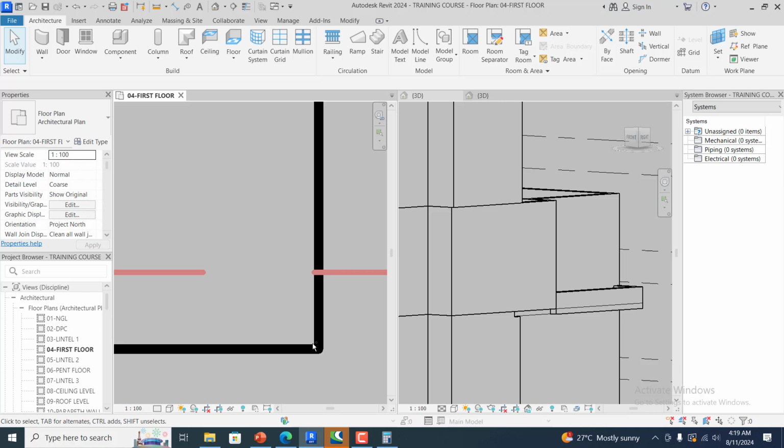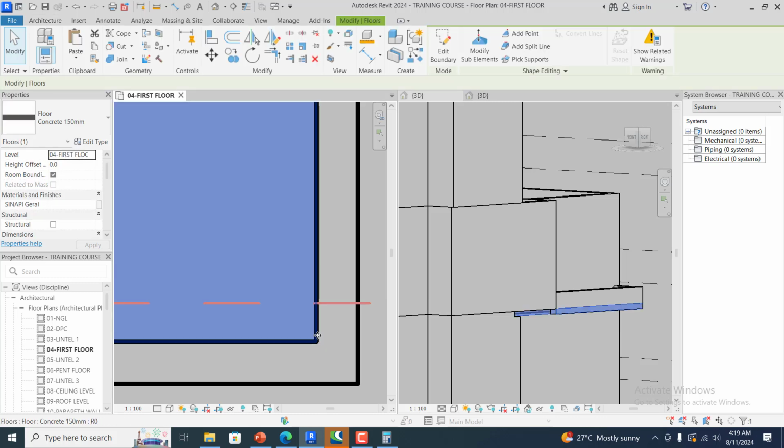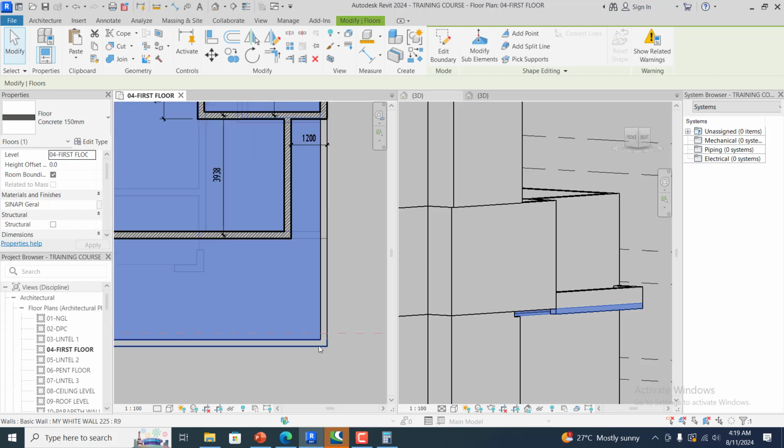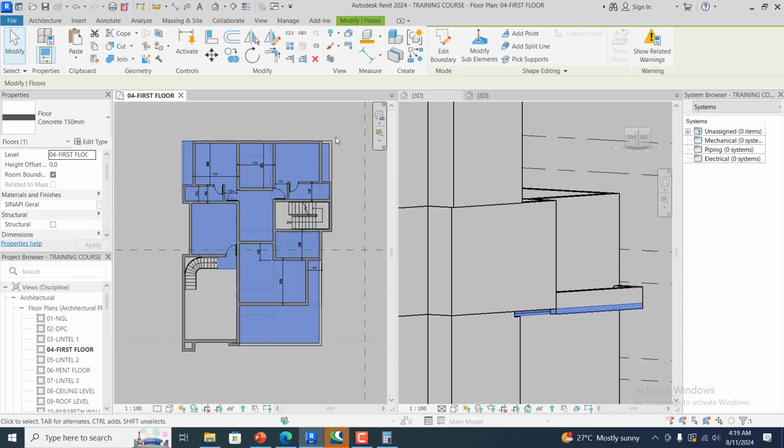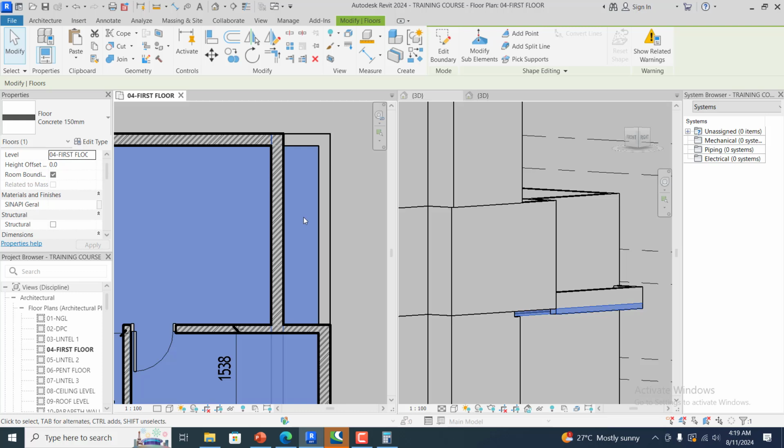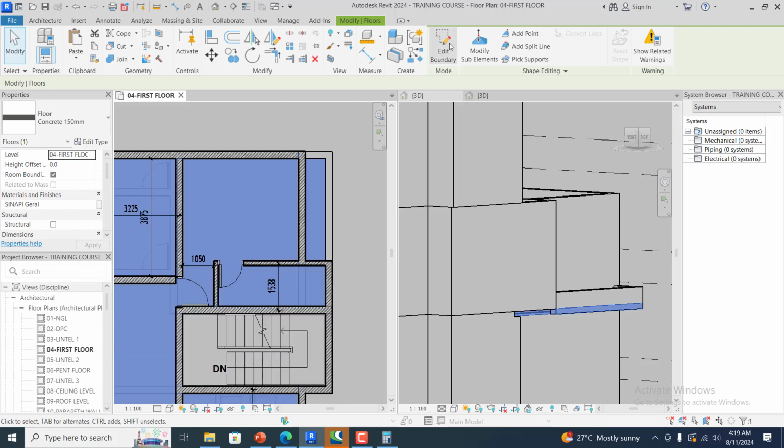So once the floor is highlighted, you will see the lines. As you can see, we have one horizontal, one vertical. Once I click, that line will highlight our floor. Okay, so it's very important that you do that.